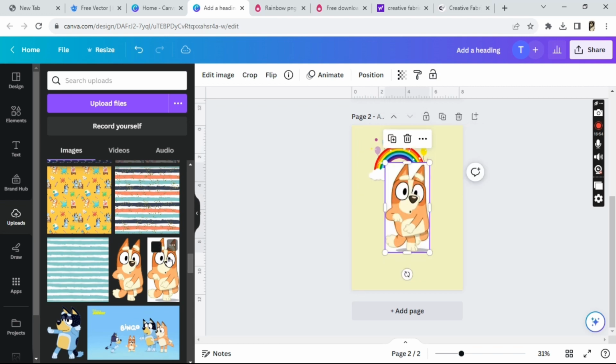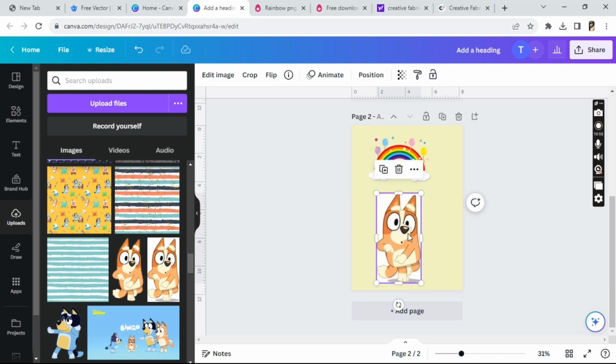Okay, let's see. This image has a background. You can see here that the background is interfering with blending the image with my background, this white background here. But if you're on Canva Pro, what you can do is remove the background. You can always remove the background if you're on Canva Pro, but if you're on free Canva, you can't do that. But there are other websites where you can remove the background of your image. If you need the website, please let me know so I can send it to the page.